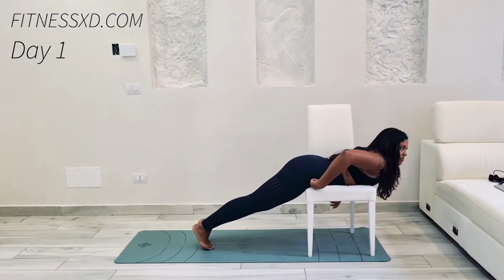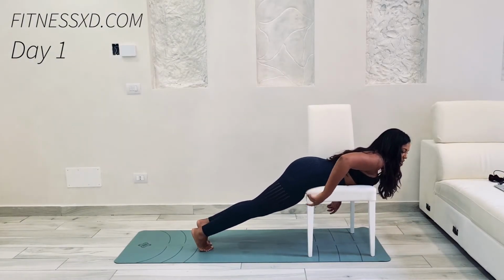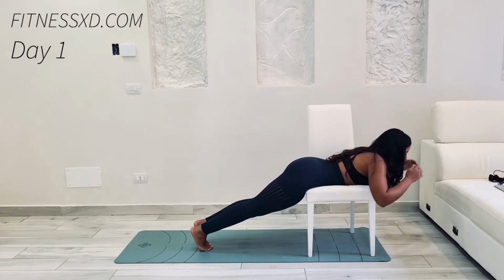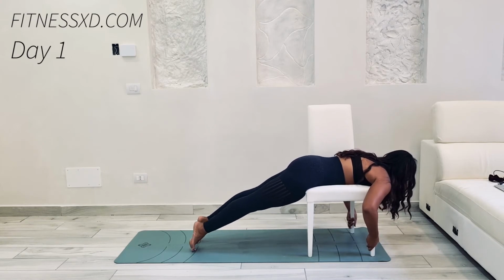Hey, welcome to day 1 of the September workout. So day 1 is going to be a vertical push-pull focus. Come down on the chair and make sure that your hips are in line with the edge so that you hinge at your hips. You're going to hold on to the chair legs, and then you're going to straighten your legs, engage your core to keep everything neutral.